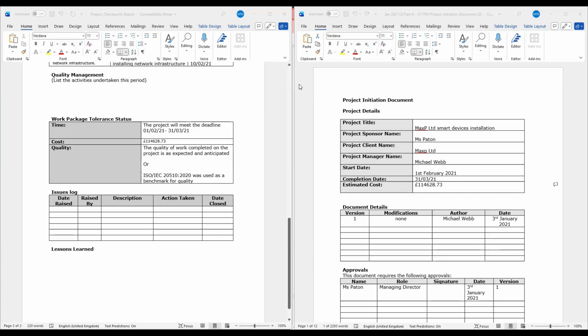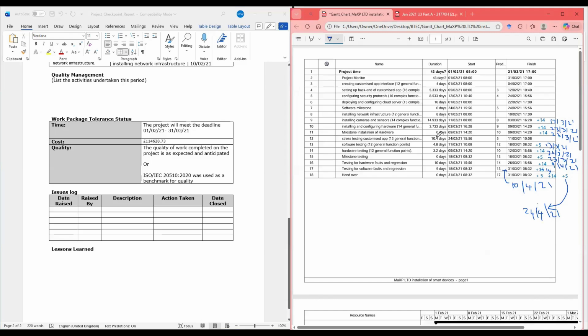So we're going to look back at our Gantt chart. Hold on, we wrote some stuff on this. Is it the wrong one? This one. Okay, so we're looking back at our Gantt chart and we're going to look at the date where it says security breach. The first one would be the security breach that was raised during testing, and that would be for the hardware. So the date raised will be the 23rd of the 3rd, 2021.